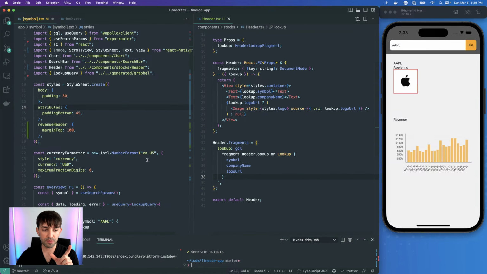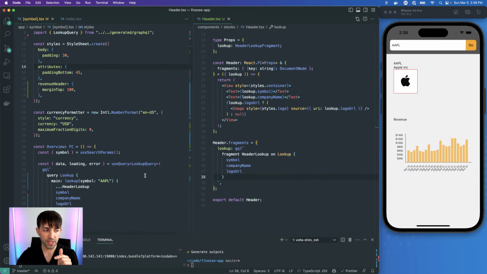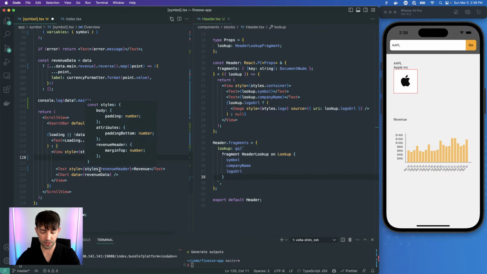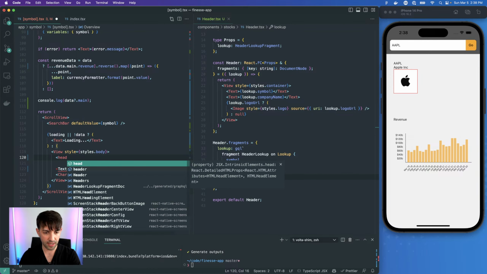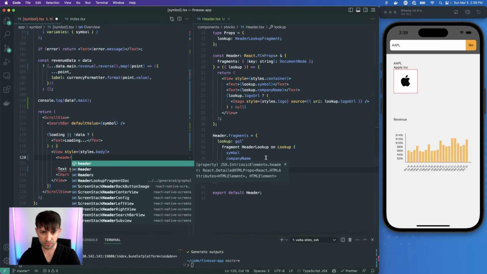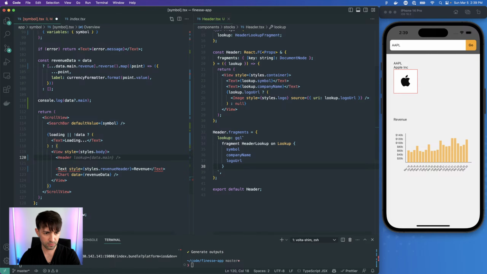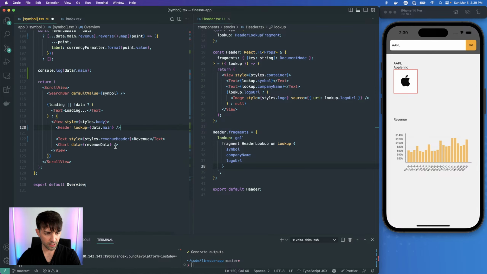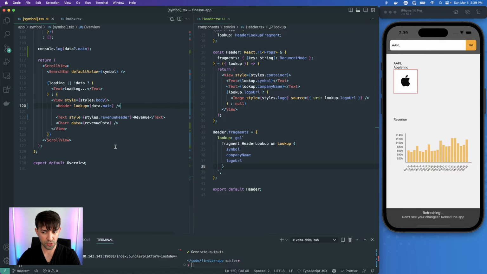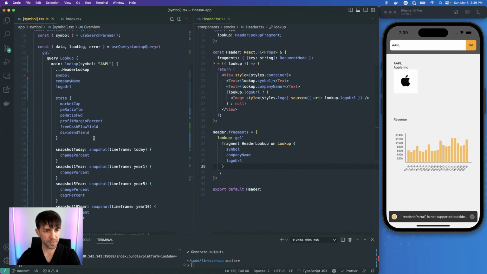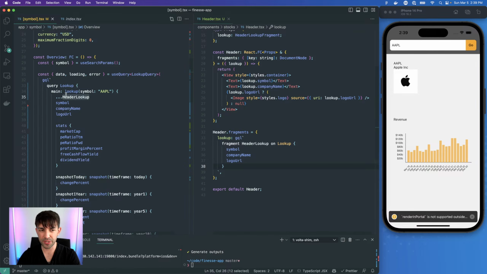So if I go back up to the parent view that would be showing this header, so let's add in this. Let's add in header. Okay, header, save that. Should all be the same without the red border. That's a good sign. Should all be the same. So now this header lookup fragment is pulling in all of the fields that are required.